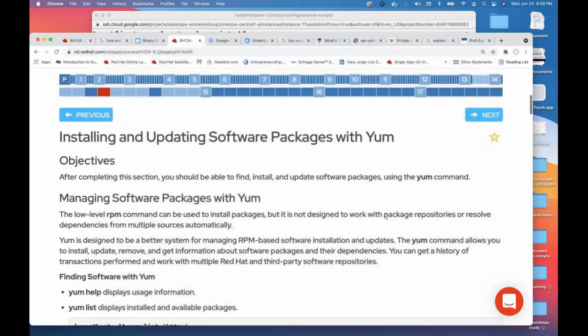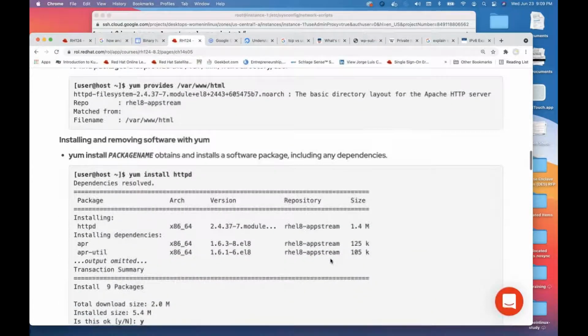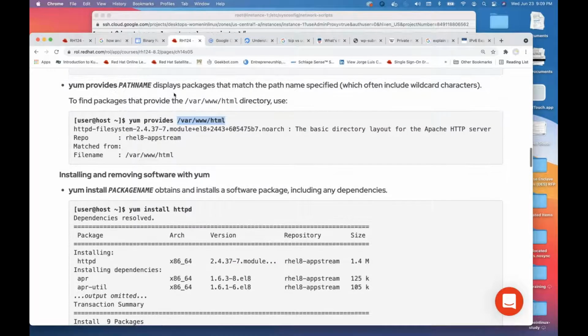All right. Let's see. Installing and updating: yum list, yum search, yum info, yum provides, and yum whatprovides. So if you see a file there, you can say yum provides, and they say to find the package that provides this, you can do yum provides, and then it'll go through the actual history of yum, or I should say the database, and tell you what package that comes from. That's the repo that it comes out of, and it'll tell you the package that was used to install that particular HTML file.